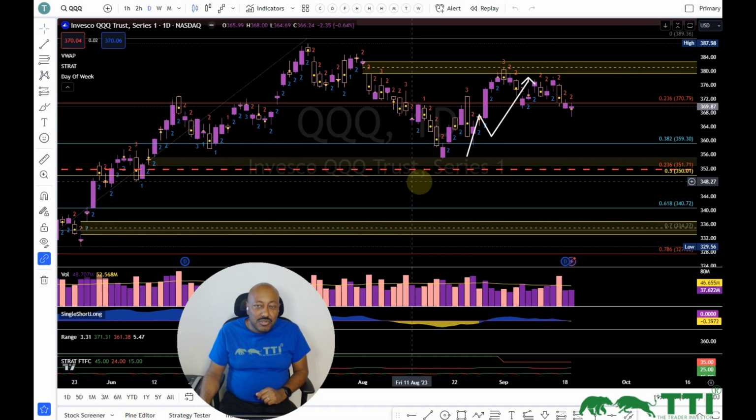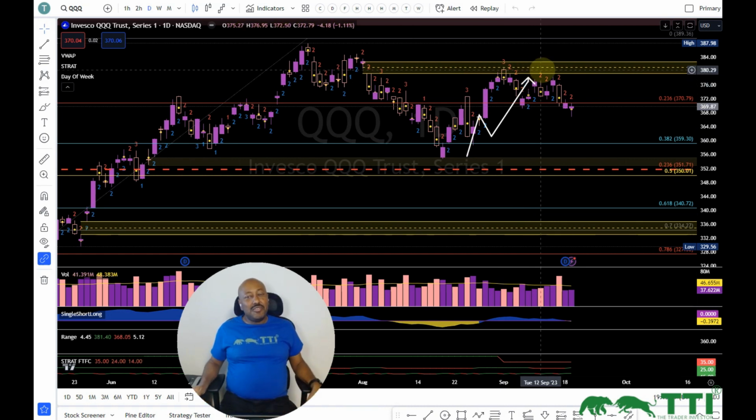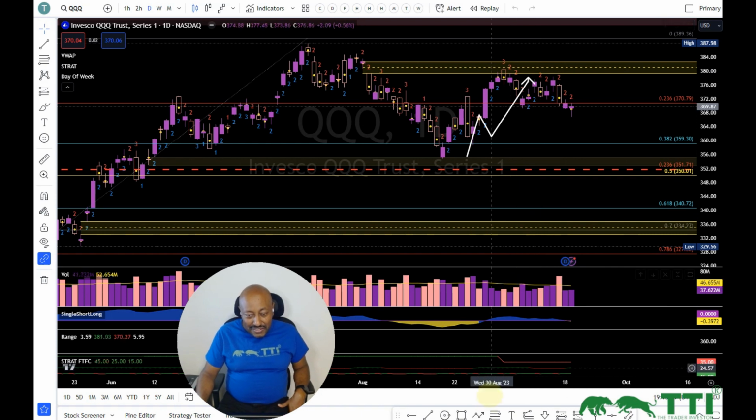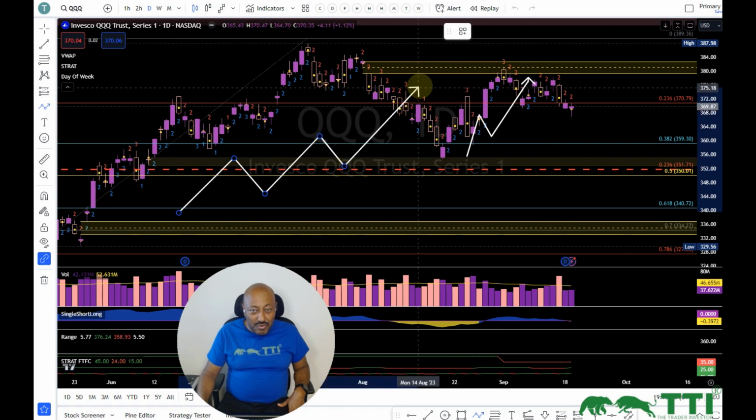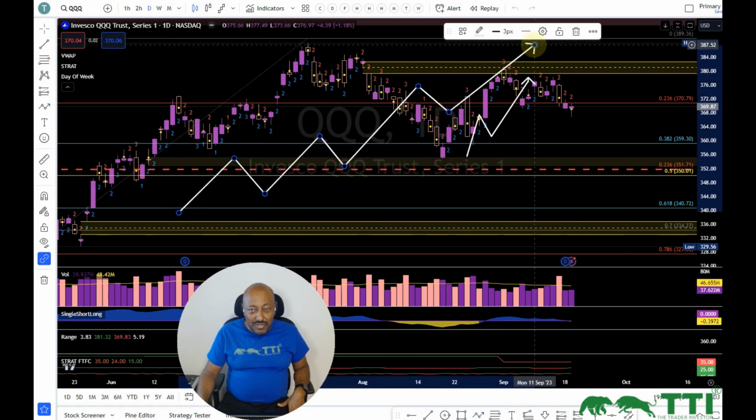And as you can see, I left the zigzag marker here from our last conversation a few weeks ago, where I said I would like price to go up, pull back a little bit, and continue its upward movement. So as we think about zigzag, this is where, especially for somebody who is new, it gets confusing.